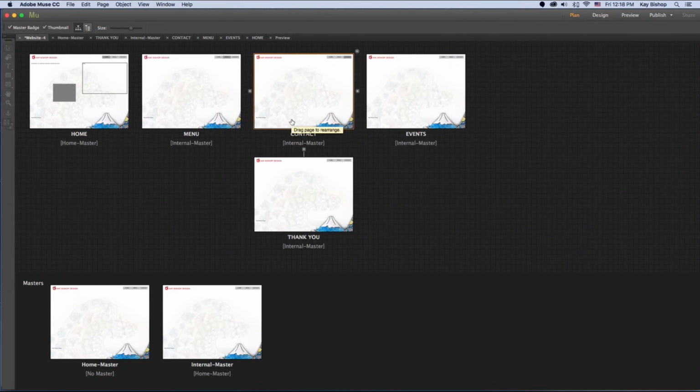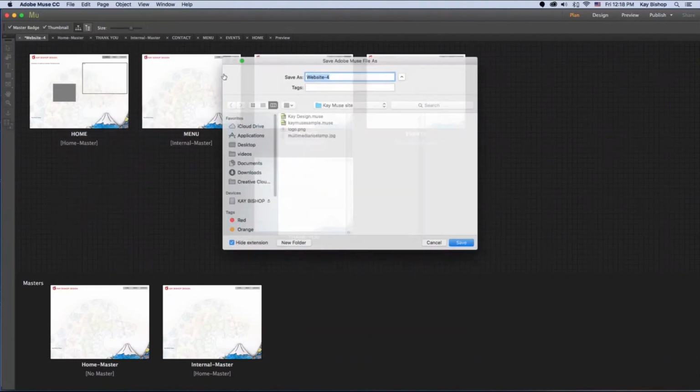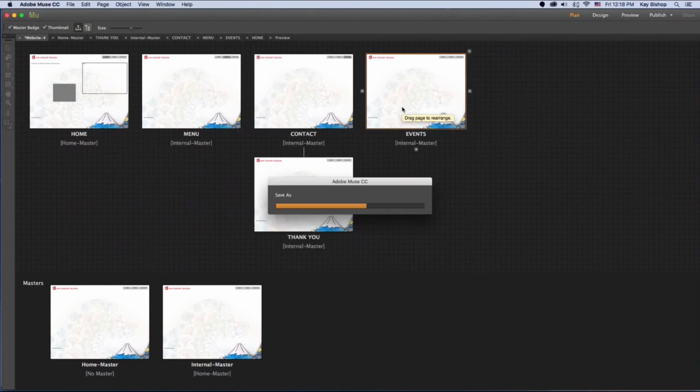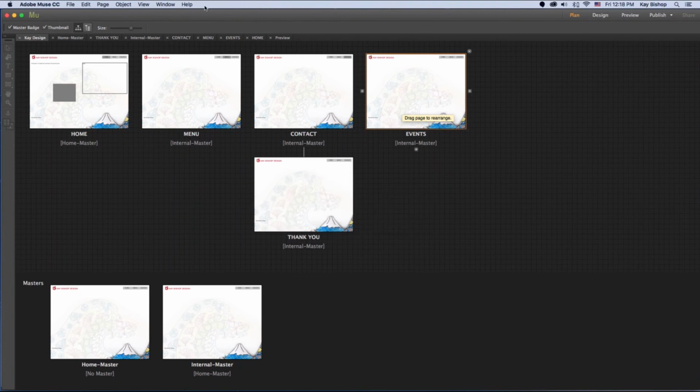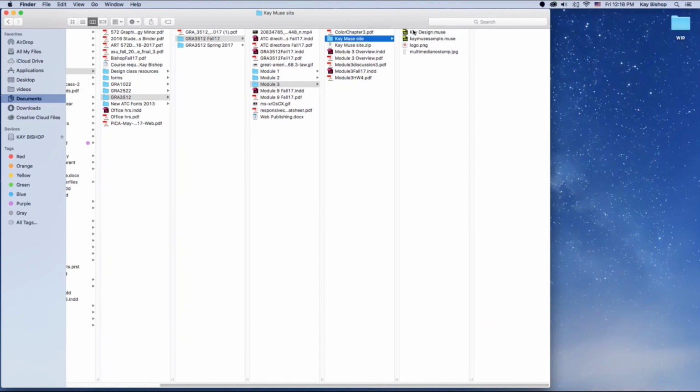When you've got a site set up and you are ready to submit your site plan, save your site, and you want to create a folder to put your Muse site into. So here I've actually got 2 in here, but I've got my Muse site folder, and within that I have the Muse site, and then I have my graphics.